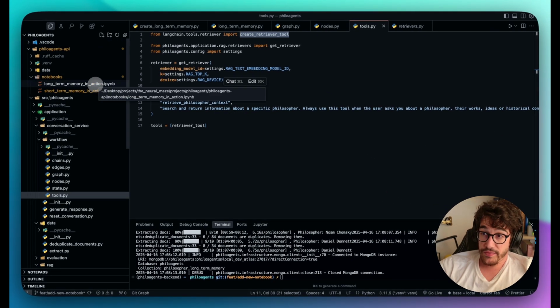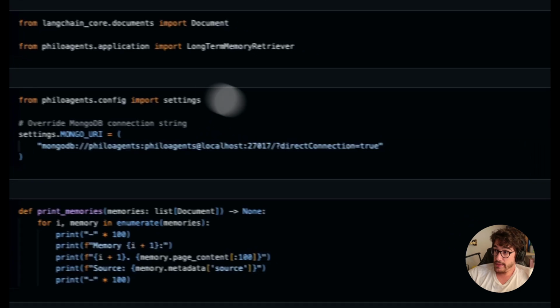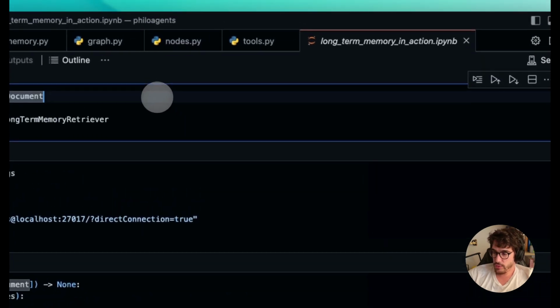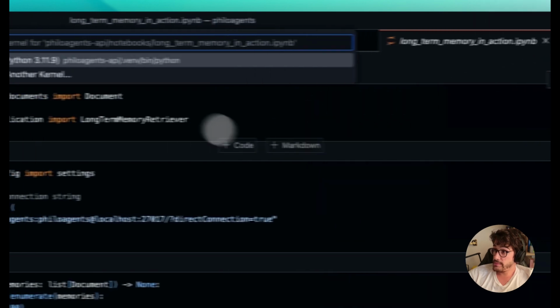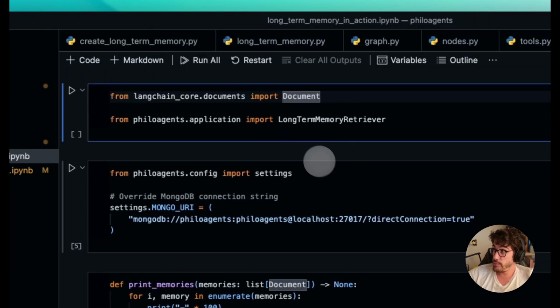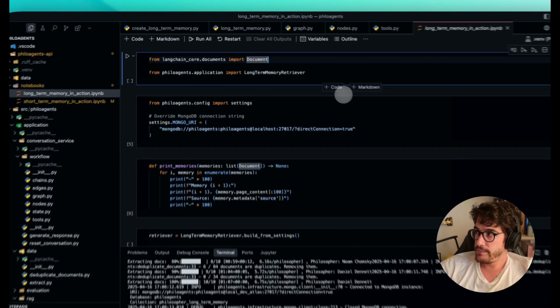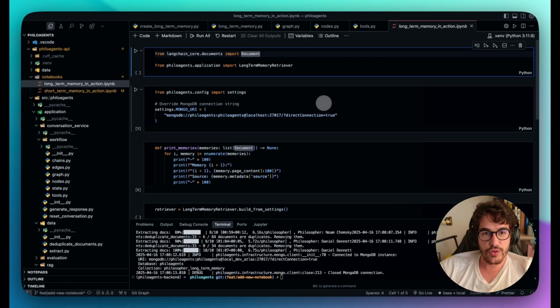Okay, perfect. And just before we go, just before this video is over, I just wanted to do the same as we did with the short-term memory, but with the long-term memory. In this case, you're going to see how everything works in a very simplified way so that the concept about long-term memory is better understood.